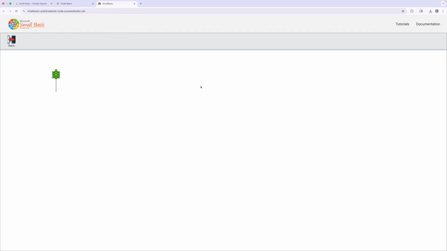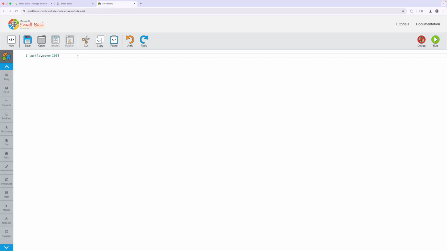And there we go, we can see our program has moved forward. So this is 100 steps. Now let's say we want to extend this next, maybe draw a square. So what we need it to do next is turn right, and then come down this way, turn right again, down here. Remember, at this point the turtle will be facing down, so we need to turn right again, even though we're going to be moving left. Let's try that in a second.